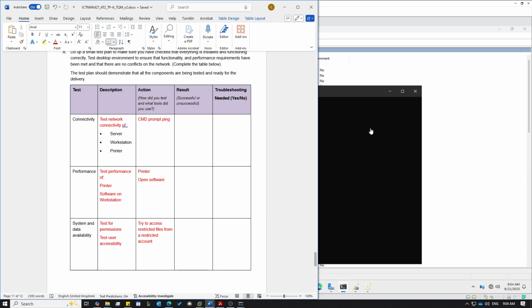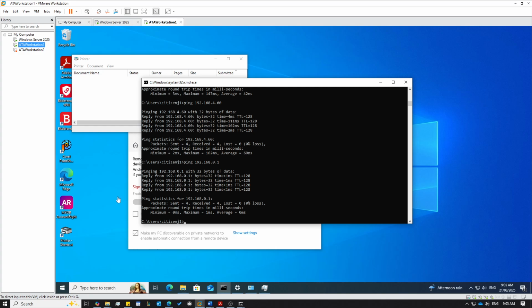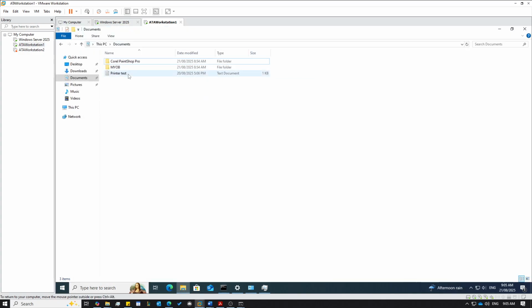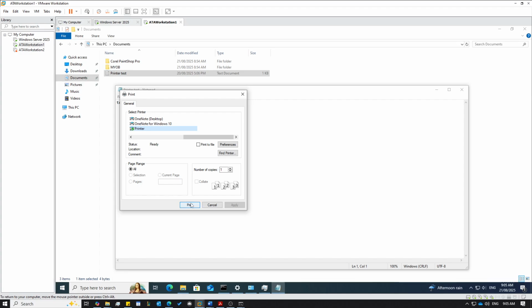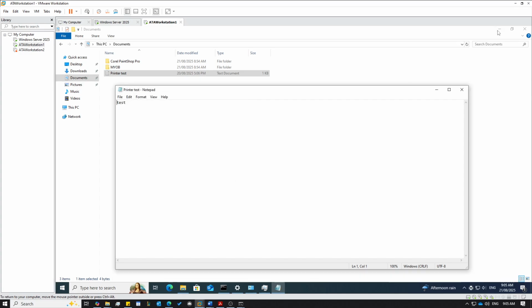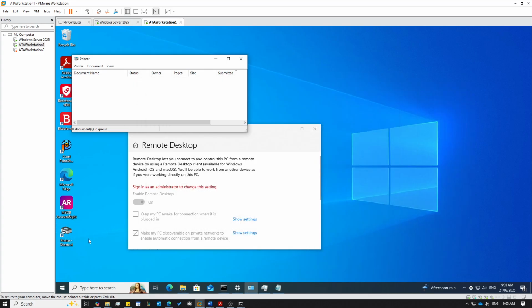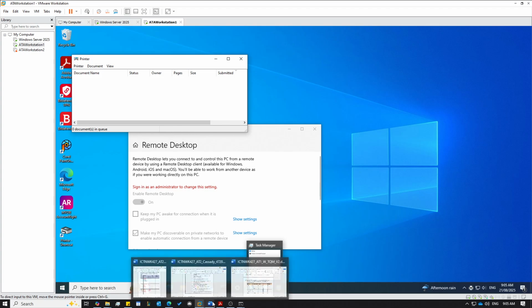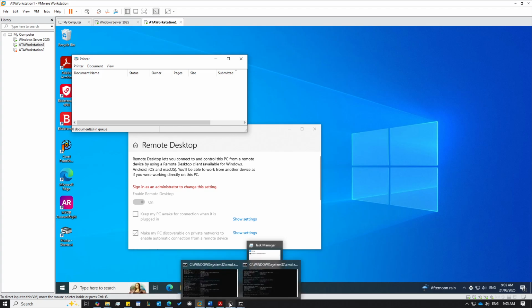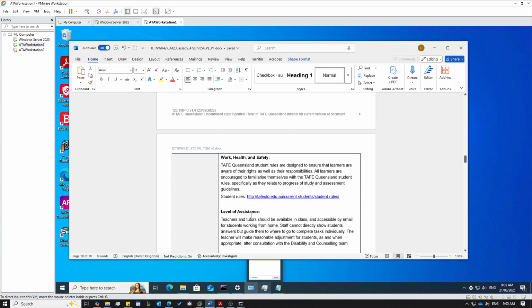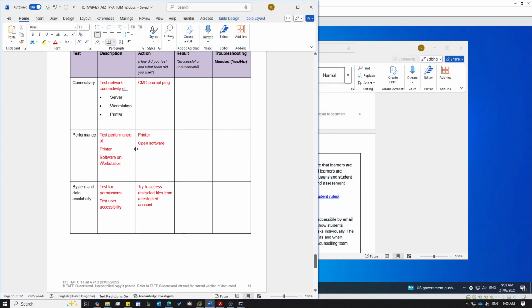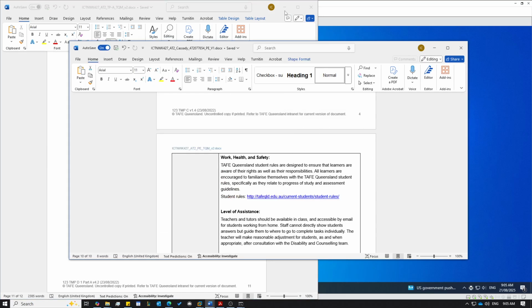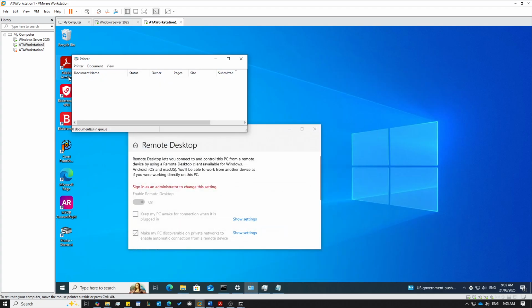So let's try to print something from the workstation. Let's go here, test, print, enter, and I can't see but it's printing. Open software. Let's try opening Adobe.